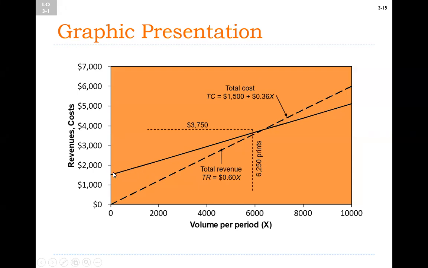Now, for my cost line, remember that total cost has 2 components, a variable component and a fixed component. With the fixed component, even when I sell no units, I still have my fixed costs. And if we remember, let me go back for a second. Let's see, my fixed costs were $1,500. So when we sell no units, we still have $1,500 in costs. Now, as we start to sell units, my variable costs start to kick in. So notice that that total cost line continues to increase.